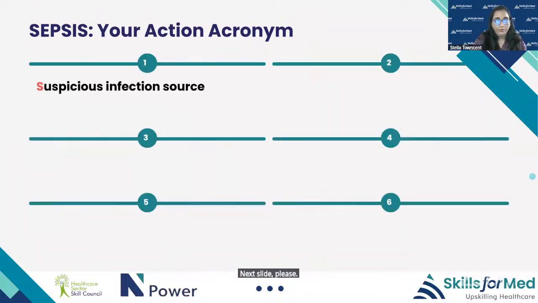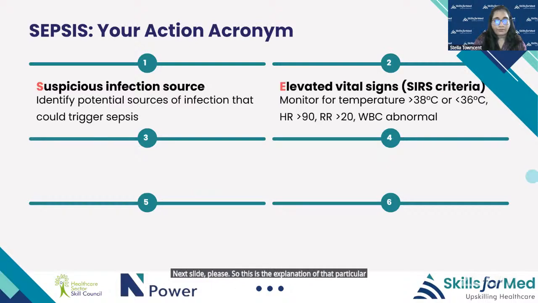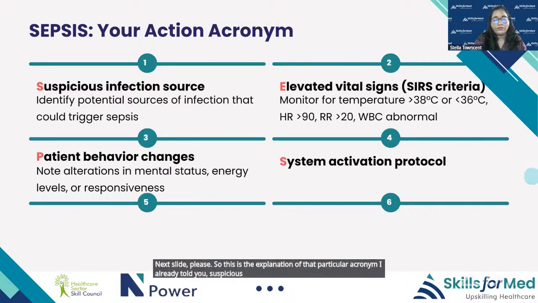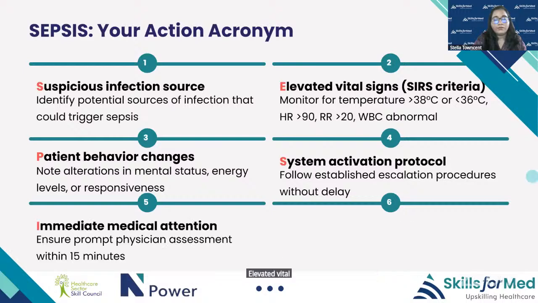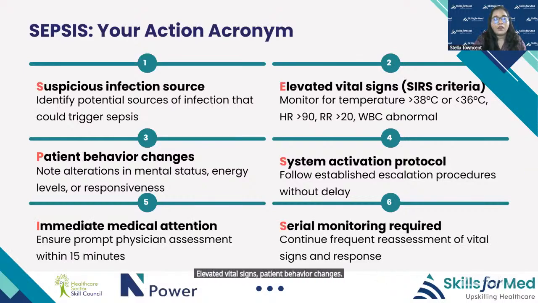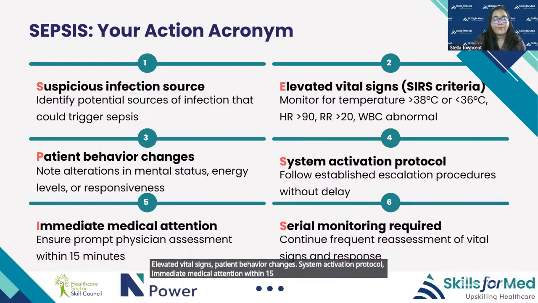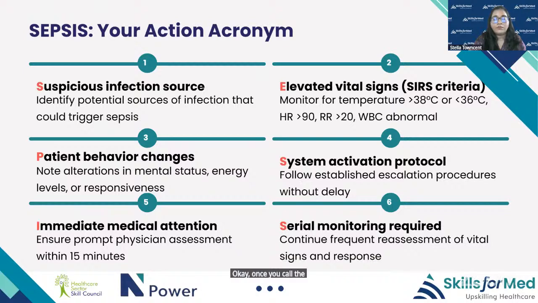So this is the explanation of that particular acronym. I already told you: suspicious infection source, elevated vital signs, patient behavior changes, system activation protocol, immediate medical attention within 15 minutes. That's the benchmark. Once you call the doctor, within 15 minutes, the doctor has to be there. And the serial monitoring should be there with the cardiac monitors. Next slide, please.